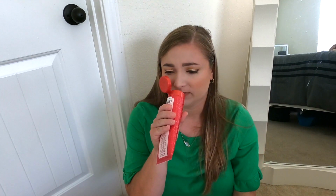This scent has always kind of reminded me of Vera Wang Rock Princess. There's a whole Vera Wang Princess line. I had the original Vera Wang Princess as a teenager and I wore it all the time and I loved it, and it was kind of a hit, so they came out with a ton of flankers, and one of them was Rock Princess, which was kind of the nighttime version of Vera Wang Princess, and that's what this reminds me of. Yeah, I really like this scent. So because it was 75% off, I went ahead and grabbed it.